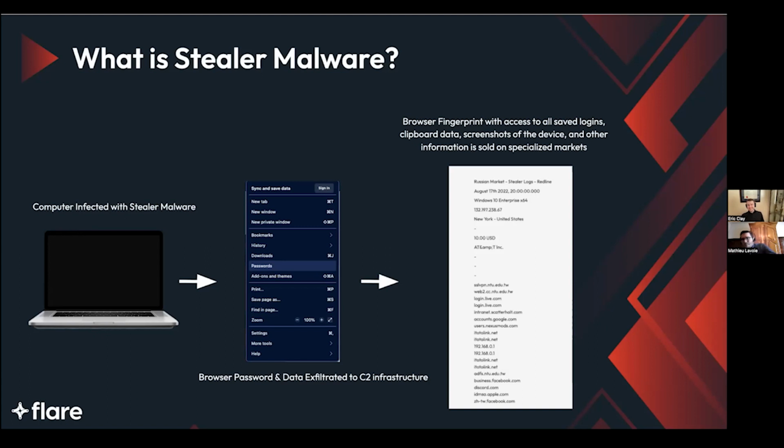YouTube as well, yeah. Okay, so stealer malware then infects a computer and it exfiltrates the browser fingerprint. It'll exfiltrate saved passwords in the browser, active session cookies, the operating system data, and then all of these things get resold on these specialized dark web markets. So you have Russian Market, which is a kind of traditional dark web market. You have Genesis Market, which is actually a clear web marketplace. And then you have, I think, about a dozen or so illicit Telegram channels, maybe a few more, that are commonly either giving away stealer logs or selling them.